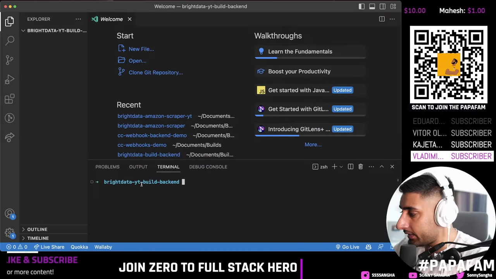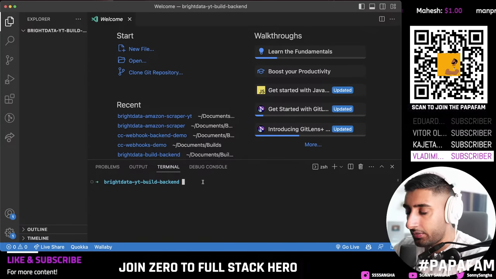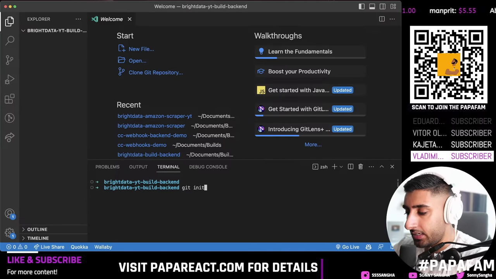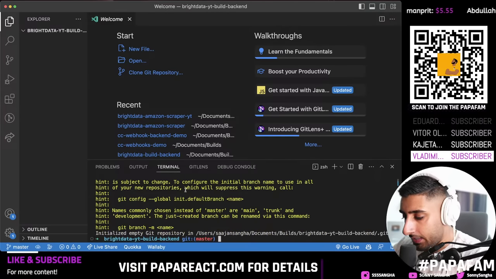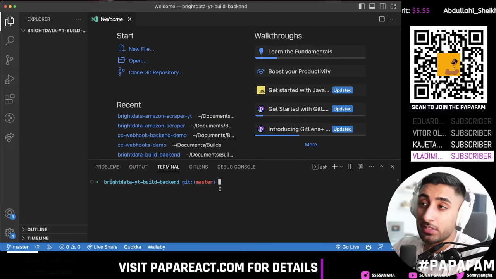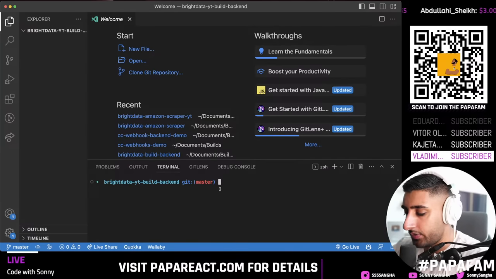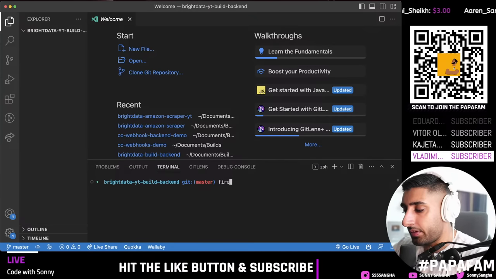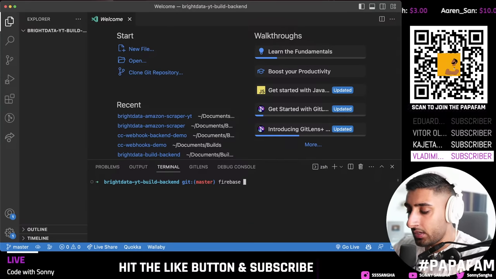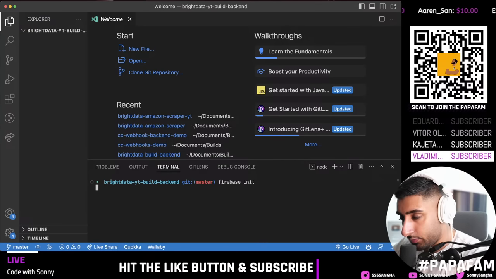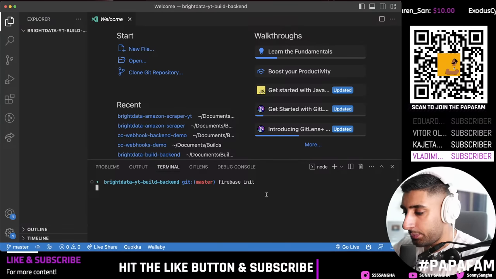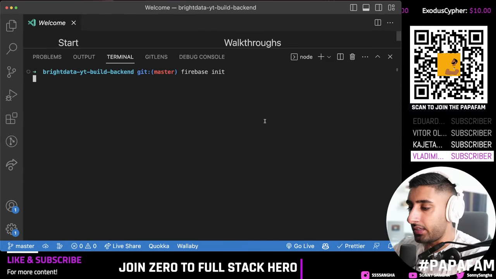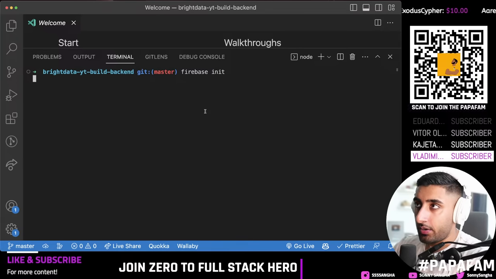Now, my terminal is inside the correct directory. At this point, firstly, I'm going to type in git init. Git init is going to basically create a git repository inside of it, so that eventually I can push this to GitHub and do all that good stuff. That's the first part. Second part is I've already installed the Firebase CLI tools, so you would have to type in firebase login. I've already done this step, so I'm just going to type in firebase init. Once this is done, this will pop up the beautiful Firebase CLI. It's actually a really awesome CLI. I do love how they've done it. It makes it super easy to get things set up.